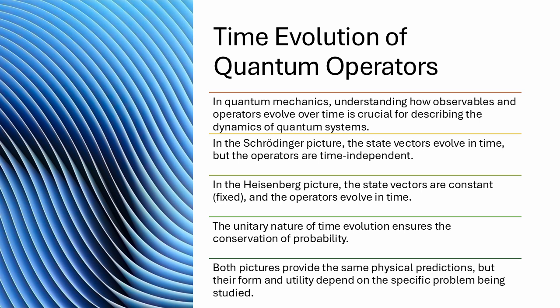Yes, but in the Heisenberg picture, we can focus directly on the momentum operator. The Heisenberg equation tells us exactly how this operator changes in response to the magnetic field. It gives us a straightforward way to calculate the particle's changing momentum. So instead of trying to track the shifting probability cloud in the Schrödinger picture, we're directly observing how our momentum spotlight changes in the Heisenberg picture. Exactly. And in this particular case, the Heisenberg picture gives us a more direct and often simpler path to the answer. I'm starting to see the elegance here.